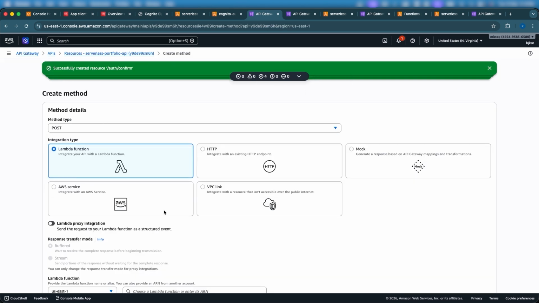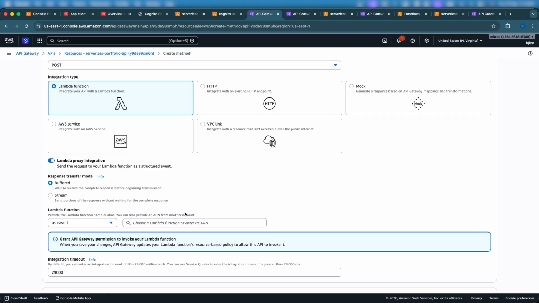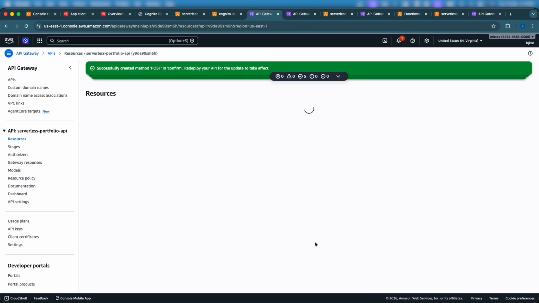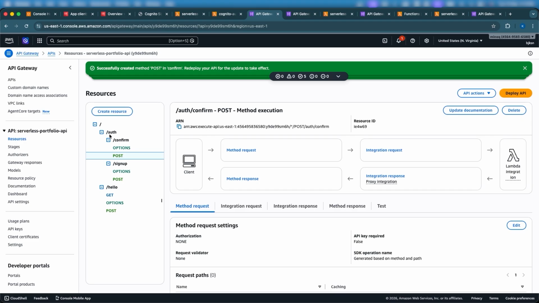Since you'll be sending in an event, enable my Lambda proxy integration. Then select the same handler. As you can see in the same Lambda code, we are handling the base of the path, or what comes in. So /myauth/another post, and then the last one is going to be our login.